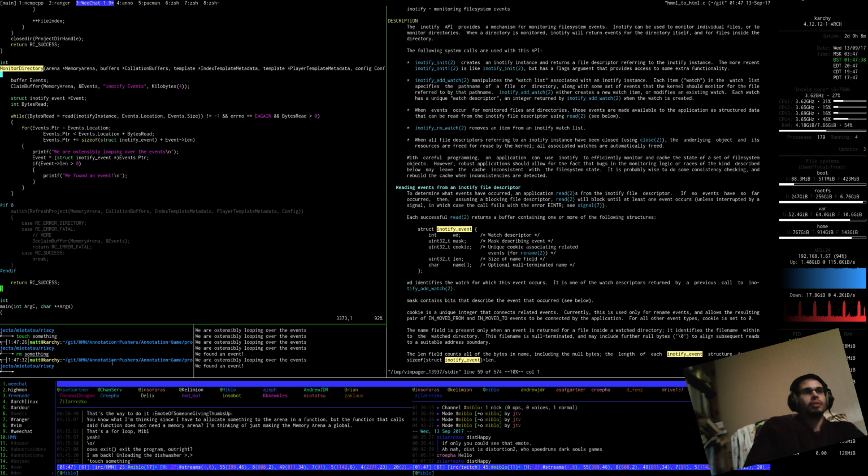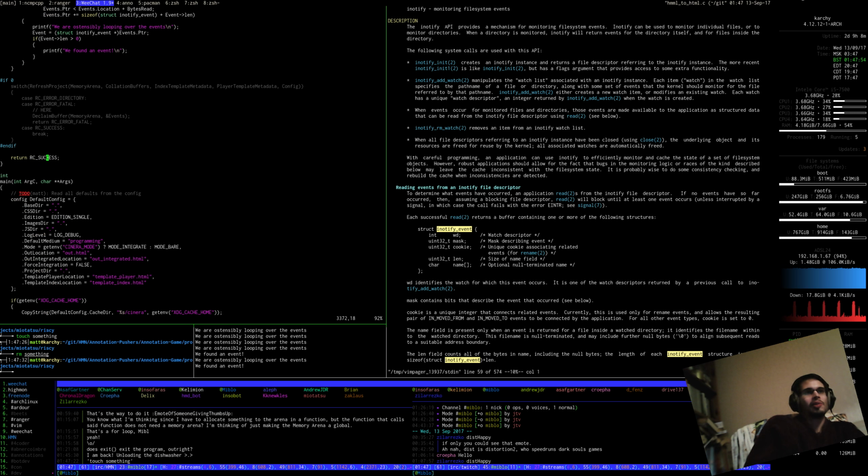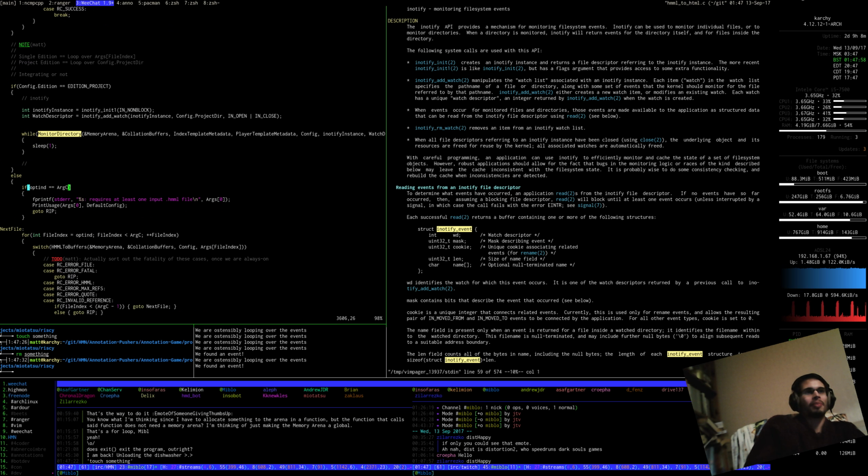Because we weren't actually returning success, we were exiting this loop. Basically, that was the issue there. So we actually need to finish off the whole thing.